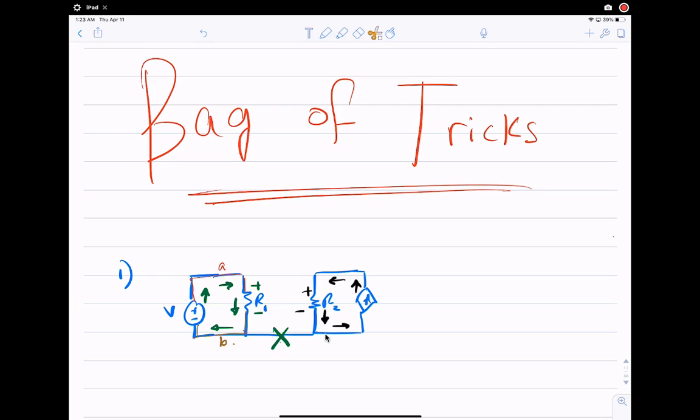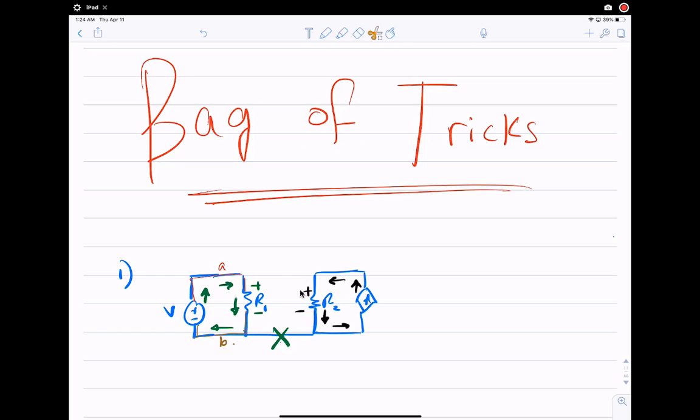So if this city would send the current in that direction, it's stuck here, it can't go back. And all the circuits are about cycling, it's about going in a circle. So since we can't move back, then this wire would have a zero current. So I'm gonna have two separate circuits, one here and one there, but thank God that we have a dependent source, because this dependent source would depend on one of the currents in this circuit, so they're still related even though they have no connection between them. Why? Because there's a dependent source.